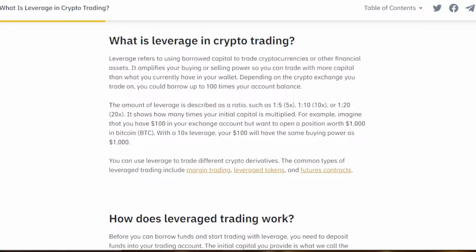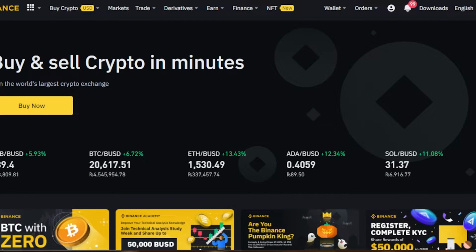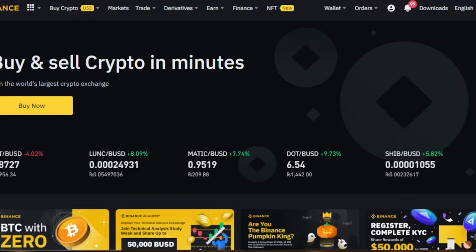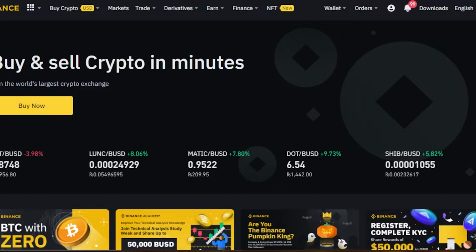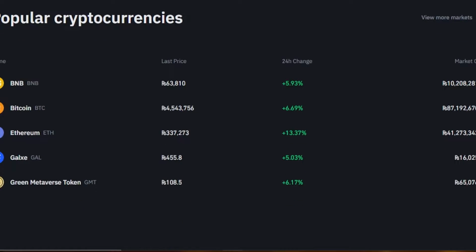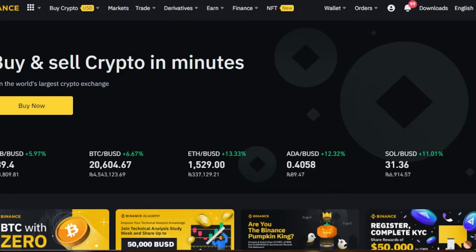Now that you understand leverage trading, you want to get started with it. You want to actually deal in the leverages of crypto. You're good to go, and you can use a platform as I suggested, Binance.com. On Binance.com, you require an account. You just need to enter your email address and your phone number, and you will get your account. You need to verify it, and you will be able to avail all of the options.